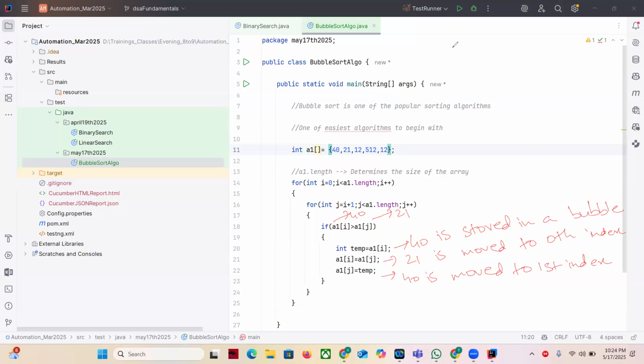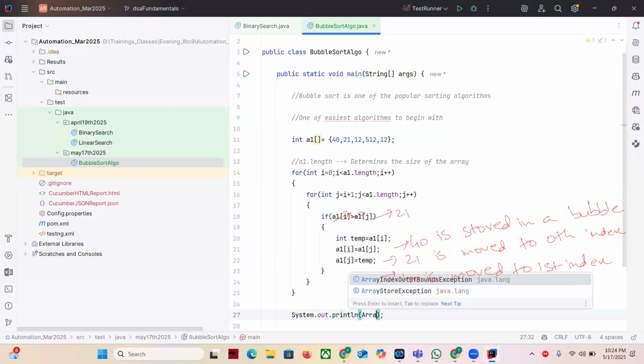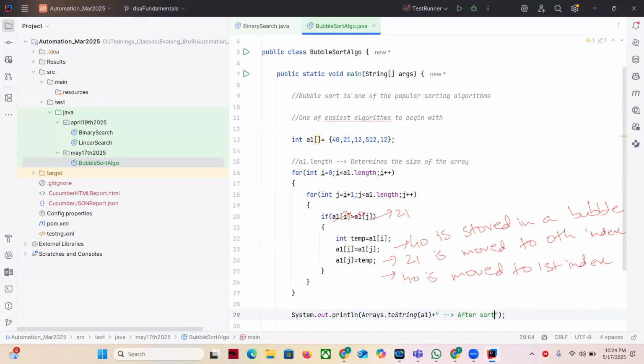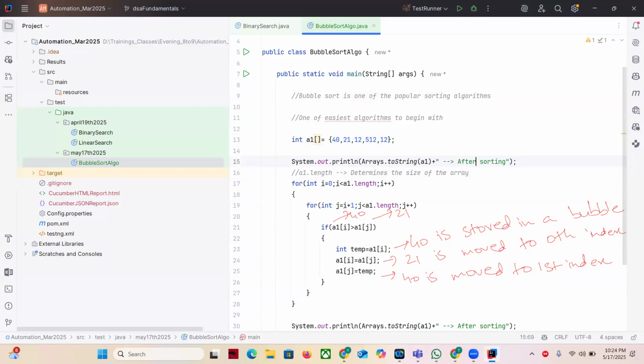Right? Whatever we discussed, the same thing we are doing here programmatically. So once you feel that your sorting algorithm is ready, after sorting, so this is before sorting.